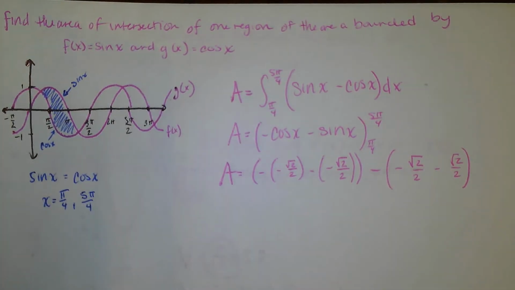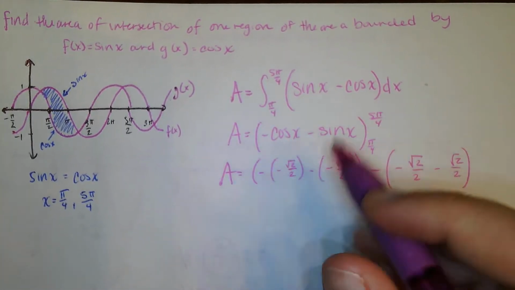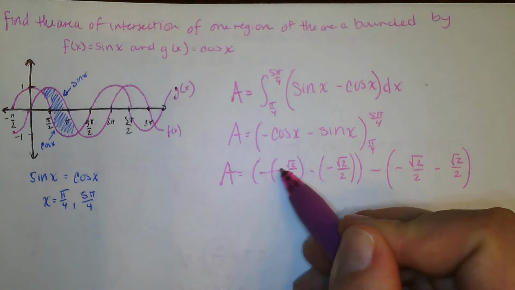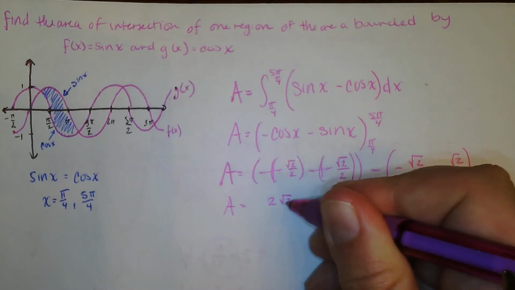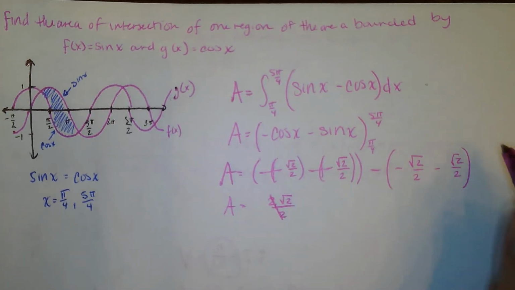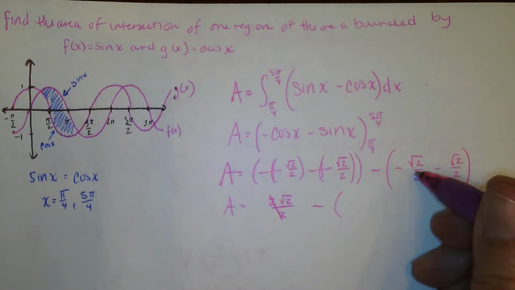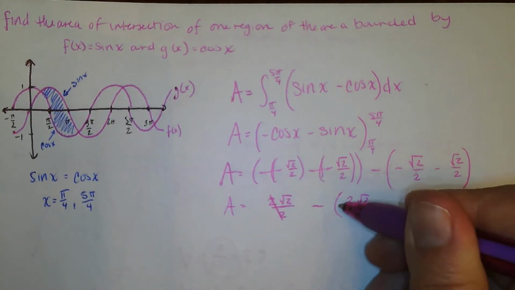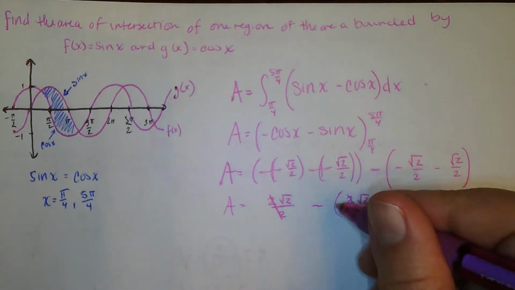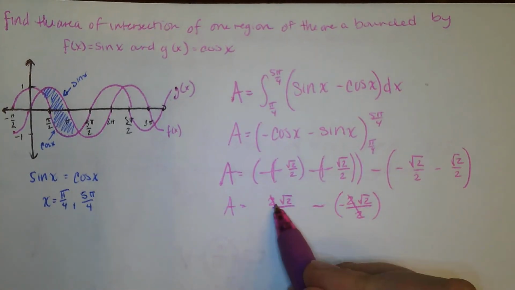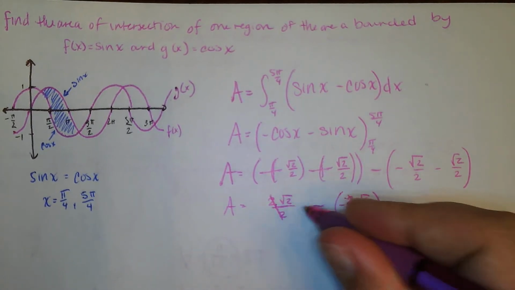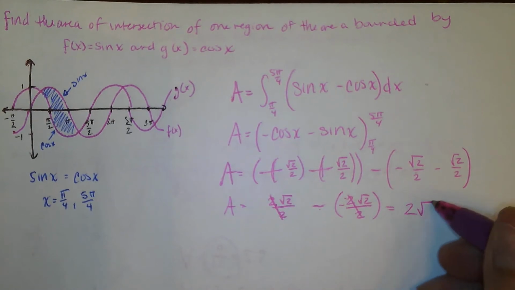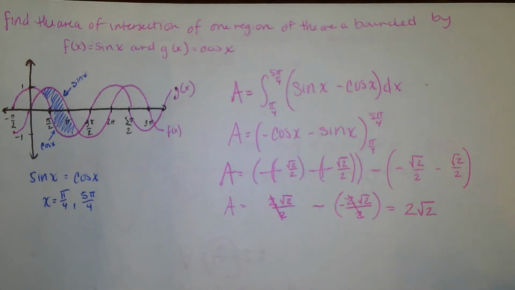All right, good. This becomes a plus and a plus, so that's going to be 2 square root 2's over 2, so area is equal to 2 square root 2's over 2, minus negative 2 square root 2 over 2, once again, so the double negative, so those two cancel, so we have square root 2 minus negative square root 2, which ends up being square root 2 plus square root 2, which is 2 square roots of 2. You could do all that math yourself. Anyhow, that's what we get for this.